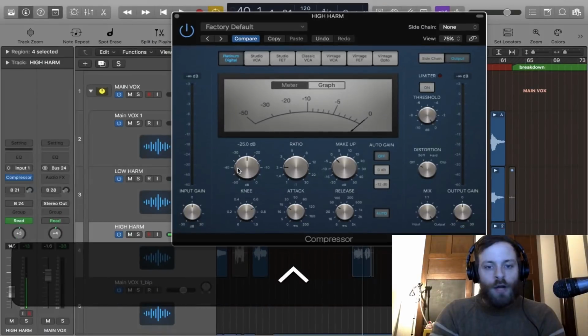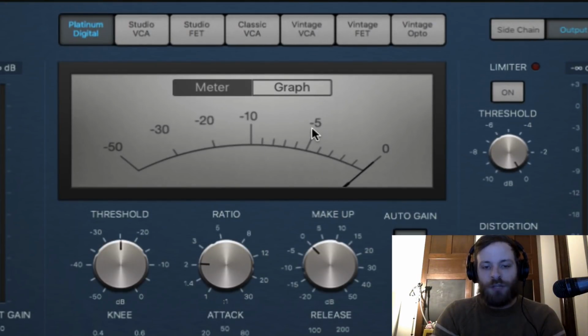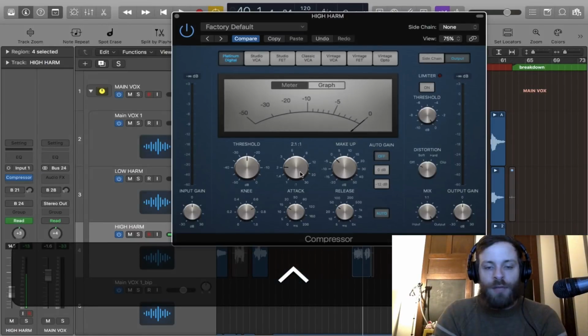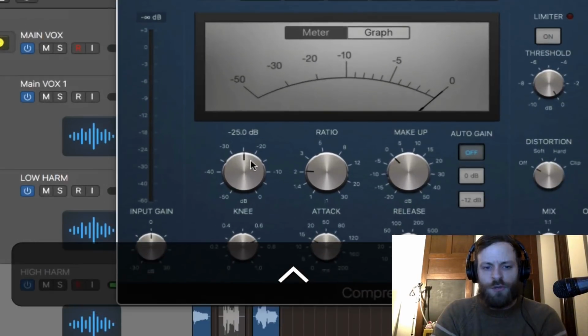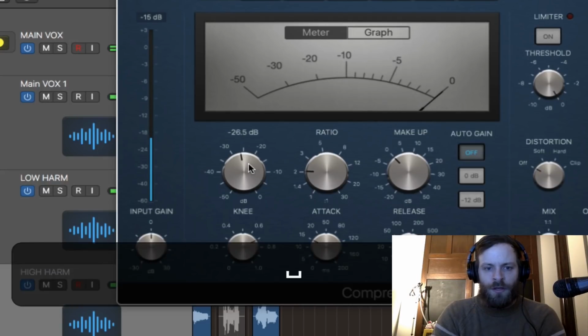So we want to set it so that it's capturing the audio, but my general rule of thumb is really plus or minus 5 decibels of gain reduction. So let's just say 5, 6, 7. Let's just say around 7 as a total max is where you want to be before it starts doing too much compression.